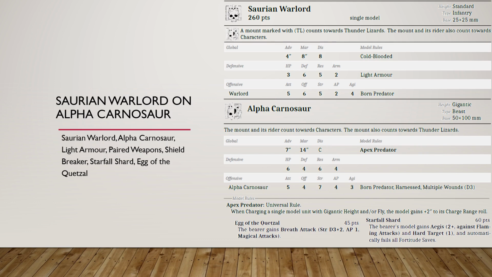The reason why this is such a good model is mostly because of the Alpha Carnosaur itself, not even because of the Warlord, because of the 5 attacks at offensive 4, which is quite decent for the Carnosaur. At strength 7, which is quite high indeed. It being Born Predator, you have a +2 inch to your charge roll against gigantic or fly models.